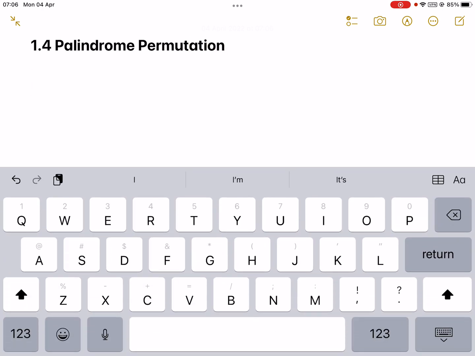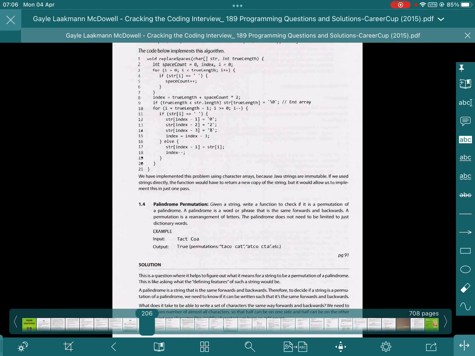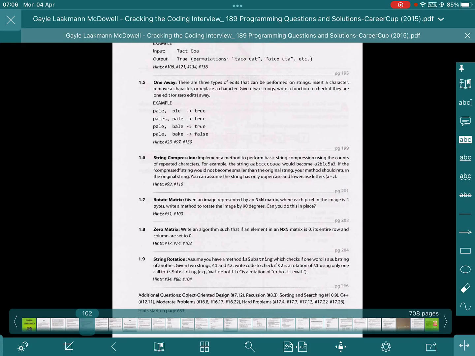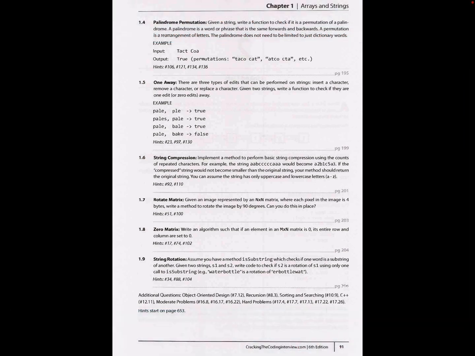Oops, I didn't show you, my bad. Alright, so given a string, write a function to check if it's a permutation of a palindrome. A palindrome is a word or phrase that is the same forwards and backwards.